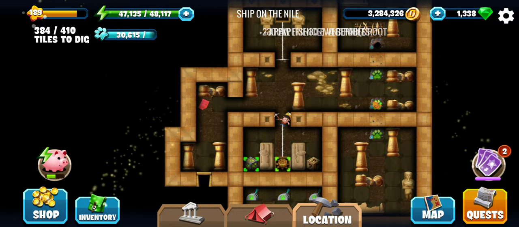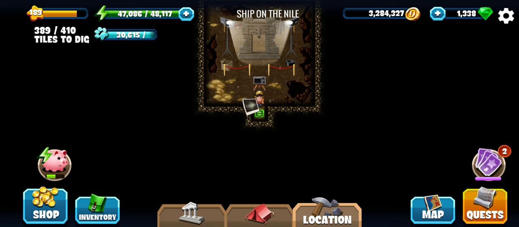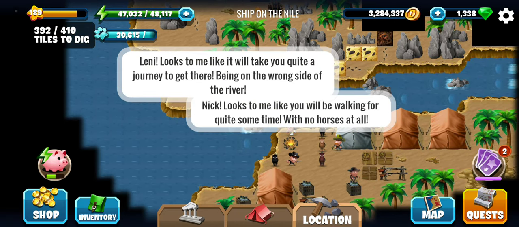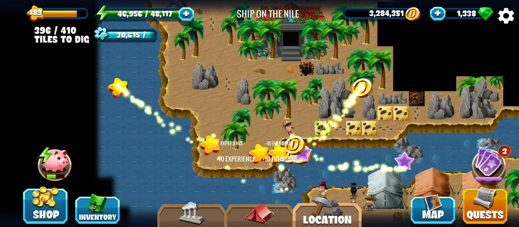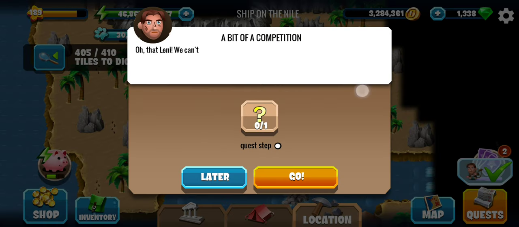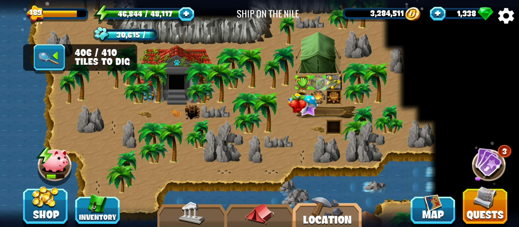That's the role done. Time to exit. We don't have many turns left now. Looks to me like we will be walking for quite some time with no horses. Okay, we'll figure that out. So we will have to get to Hamunaptra first. Let's see. For now, those were the only ways.